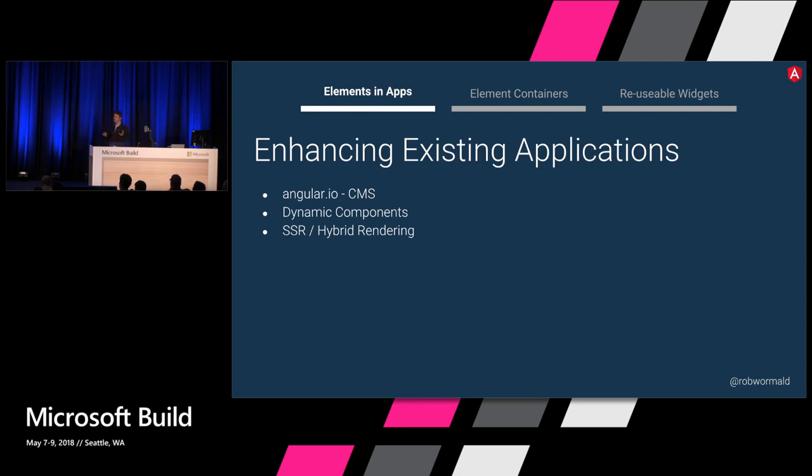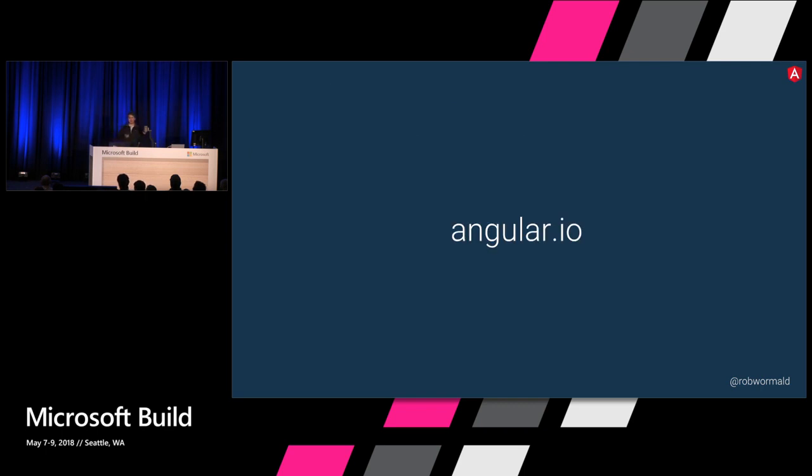One of the things on the Angular team is we really do try to dog food these things before we ship them to the outside world. We have all kinds of good ideas, all kinds of crazy ideas, all kinds of bad ideas, and we try to make sure that they're actually validated inside of Google on a Google project before we ship them to the outside world. So for us, really the biggest application we maintain as the Angular team is our website, angular.io. Angular.io is an Angular application, as you'd expect it to be. It wouldn't be very good PR if we weren't using our own framework for our own website.